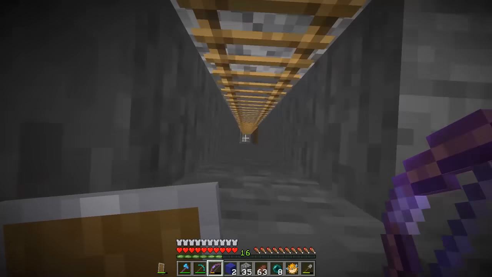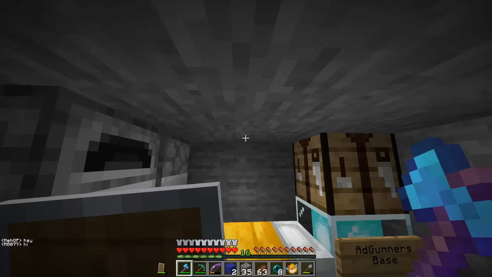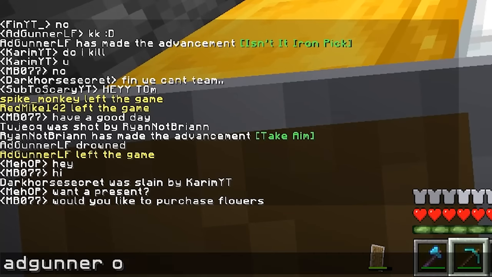Oh, okay. Is this his base, though? Or is it someone else's base? It is. We literally saw Adgonner spawn right above this thing. Why didn't I think his base was just... Why didn't I dig down below him? It's not even this guy's base. Maybe he knew where it roughly was and was trying to find it. Adgonner, out. There we go.